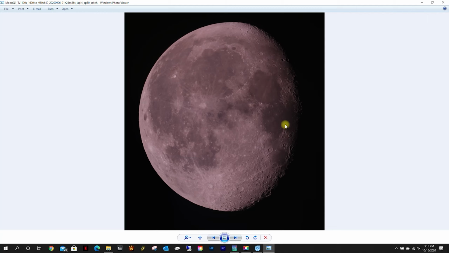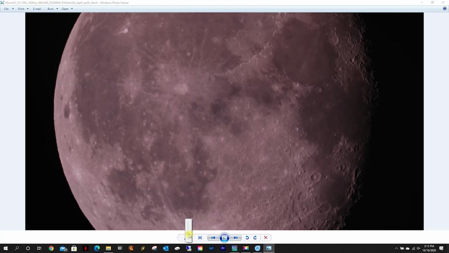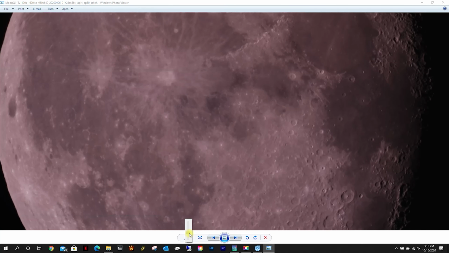photo viewer, oh, I can already see a problem as I zoom in. We've got an artifact right here, a little line coming across. It's a little bluish. We got another one right down here.